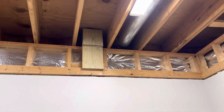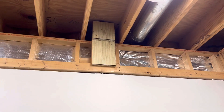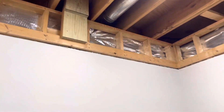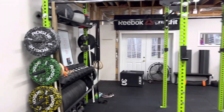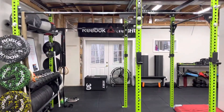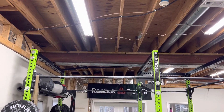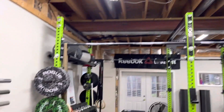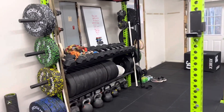The ceiling height means my wall ball target is up in the gap, which makes that kind of interesting, but it is full height. We have a full collection of barbells, and we went with a full monster rig, so we've got plenty of room for pull-up space. There is enough room to do a bar muscle-up as long as I align my head with the space.